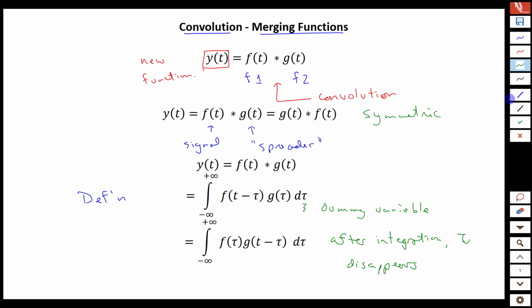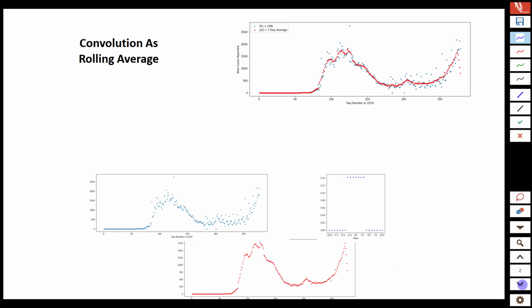What we end up with is just a single variable left, which is t. The t is one of the inputs here, but we're going to get our y of t back. So depending on what t value we pick, we can plug it into here, do the integral, and get the y value. Take our signal, somehow merge it with g, and get a new signal back. Let's go into an example that hopefully helps to understand why we would be using this thing at all.